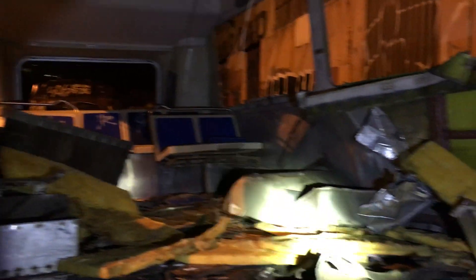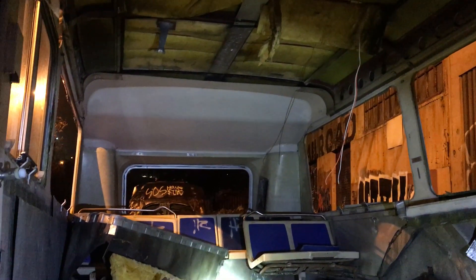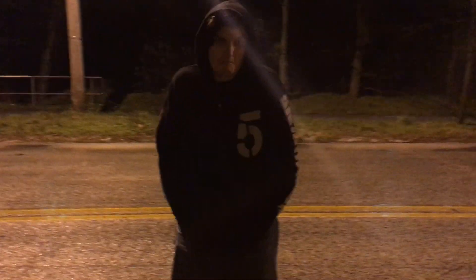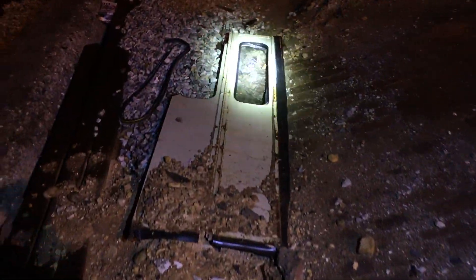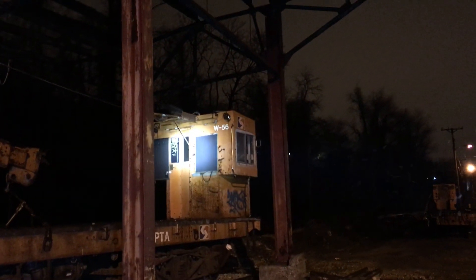I don't know why these two things are sitting down here. I don't think they're going to be restored, but they may be using them for parts for the stuff they have in the museum down this way. Here's an old bus door or streetcar door. And this right here looks like something used to lift or haul things off a train — maybe somebody watching knows what this thing is. You can see it's on tracks — another cool piece of machinery.